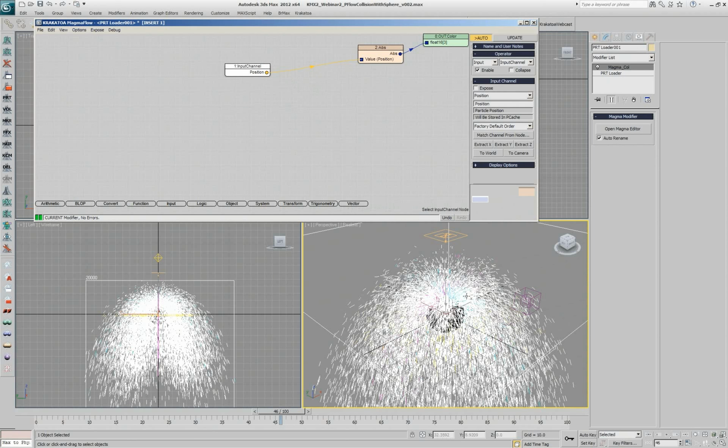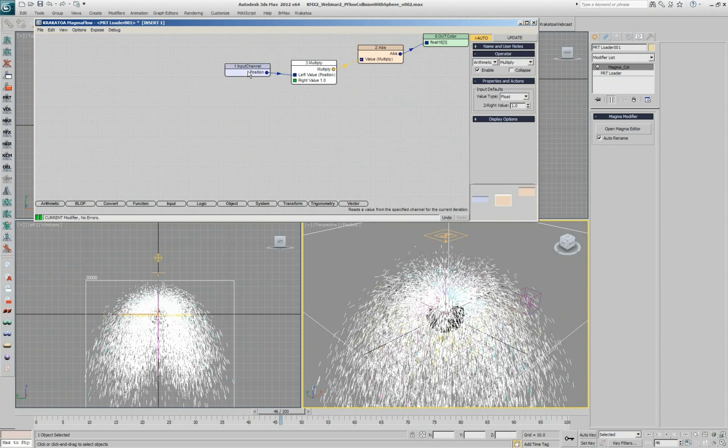You have to keep in mind that the colors in the viewport can express only a range from 0 to 1, or in MAXScript expression 0 to 255. But inside of Magma, we work in the range from 0 to 1. And right now, 1 is somewhere around here, very close to the origin, and everything else has values of 10, 20, 30, 50, and so on.